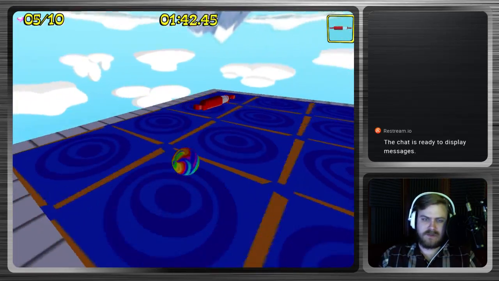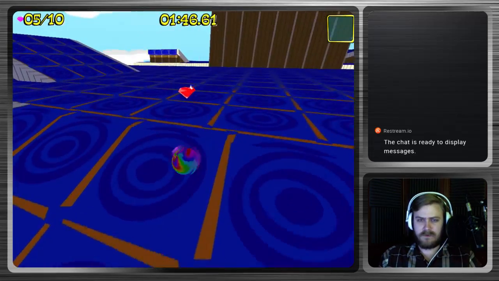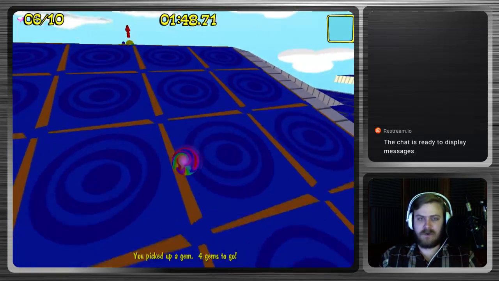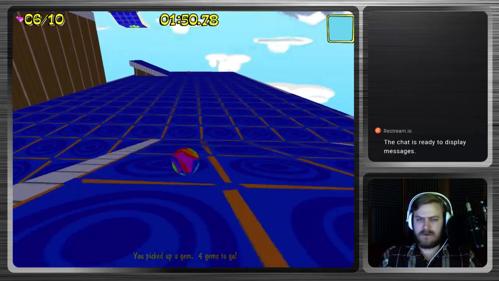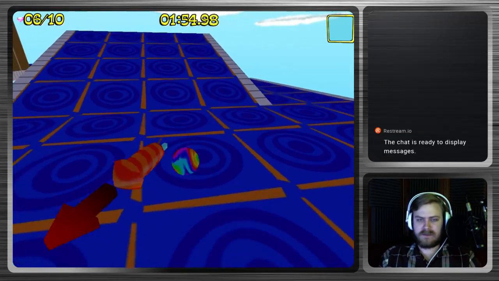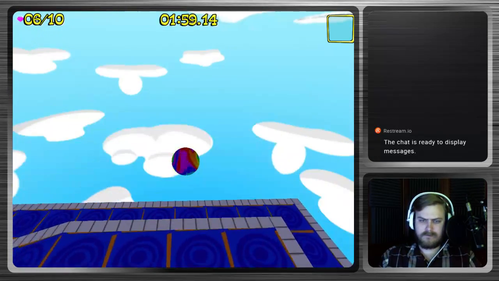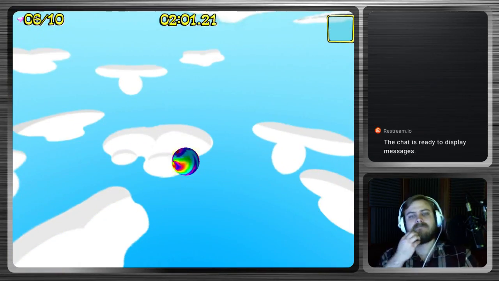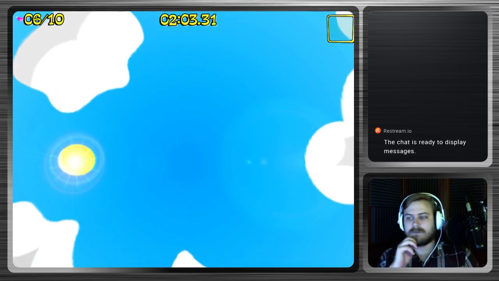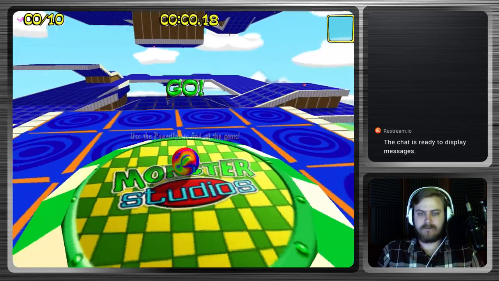Let's just inch our way out of this. Shock Absorber. Stop this. That's probably the last gem we were missing last time. Did I get that gem already last time? Super Speed! And I'm dead again. Ready! Set! Go!